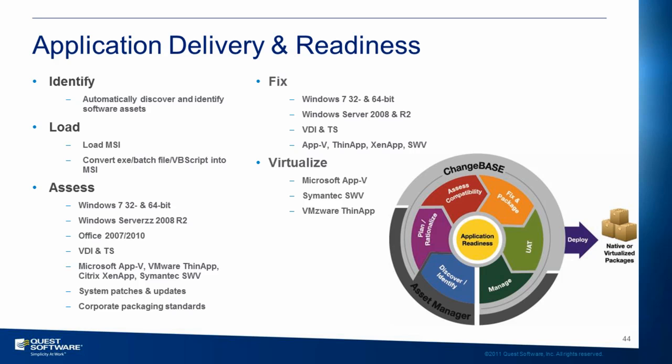Now, for the assessment, we're going to talk about Windows 7 64-bit and the virtualization technologies, including SBS and FinApp. There's a server compatibility assessment there. I think one of the key bits is that we're going to automate the fixing. We're going to tell you what the problem is, and we're going to fix it. We're going to deploy that app right to UAT.